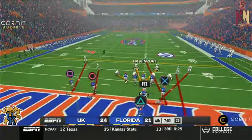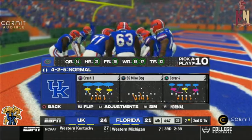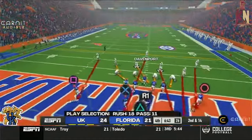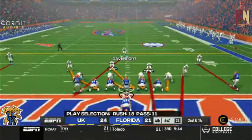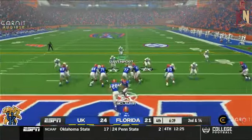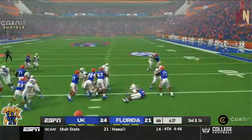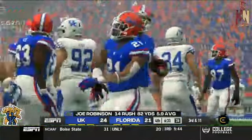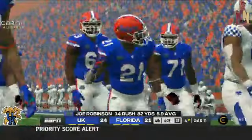All right, we're just about set to start action here again in the 4th quarter. This is a pretty crucial series right here. With things being so tight, your best players have to step it up on both sides of the ball. That's a great tackle at the 2-yard line. Loss of 4 on the play. That makes it 2nd and 14. 2nd down. This is a dangerous situation backed up against their goal line.